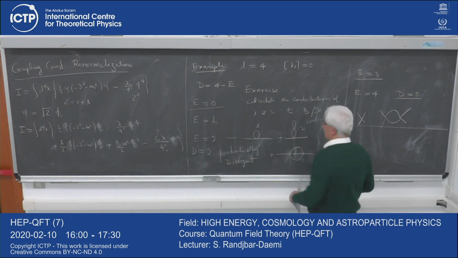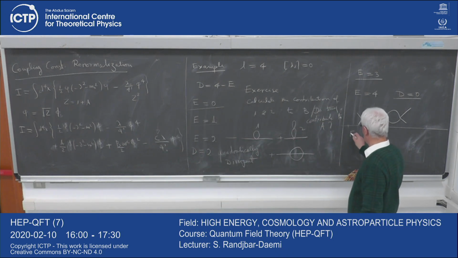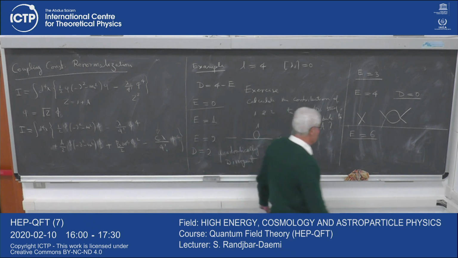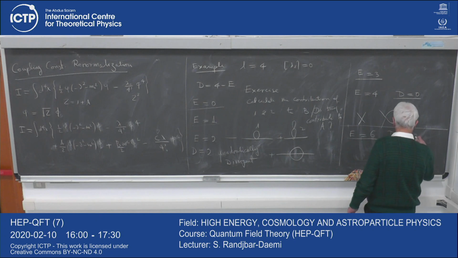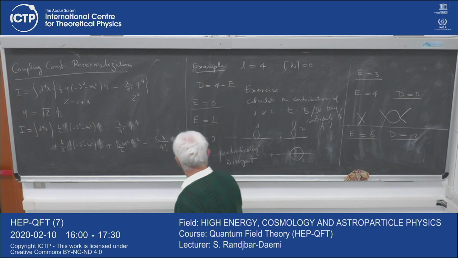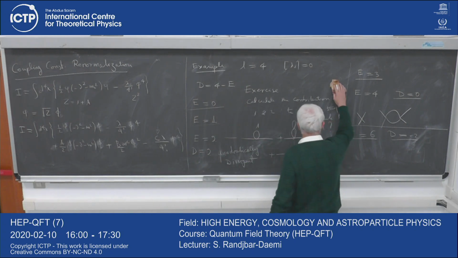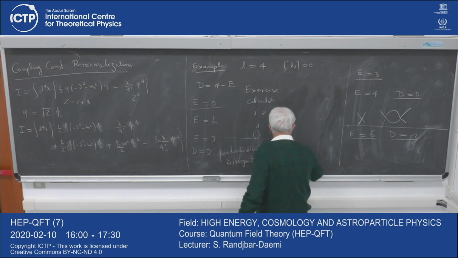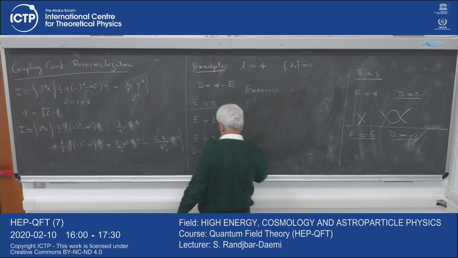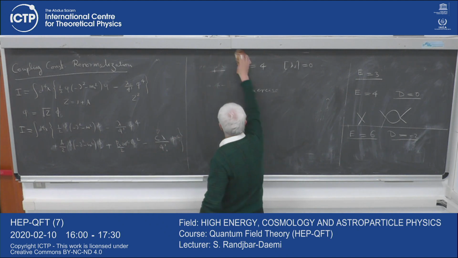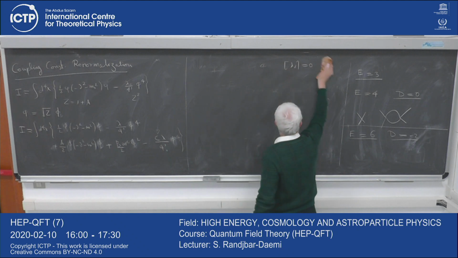And let's just take the example of E equals 6. The graph with 6 external lines. This graph with 6 external lines will have D equals -2. So you expect it to be finite. But let's see if it can be finite. You will see that, in fact, it is not finite. Nevertheless, you will not need more counter terms than what we have written to make it finite. And that's the hallmark of renormalization.